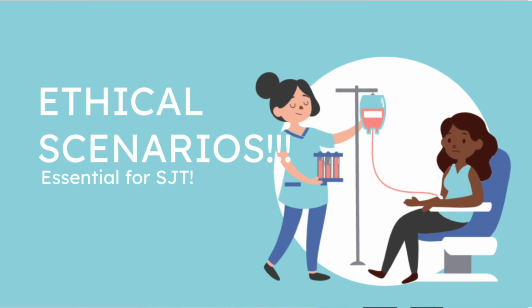So for ethical knowledge, there are some key principles I think all link together really nicely. I know that a lot of people talk about the four ethical pillars, but I think there are other things as well that are more relevant to the SJT. So here are 10 areas that I think you should understand and know inside out to be able to answer these SJT questions. So capacity is one of the main key concepts in medicine.